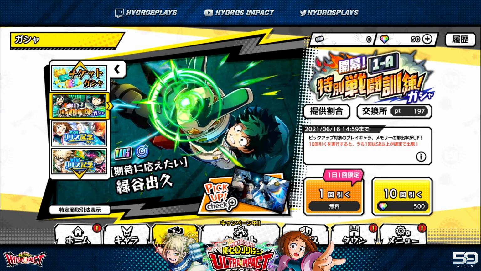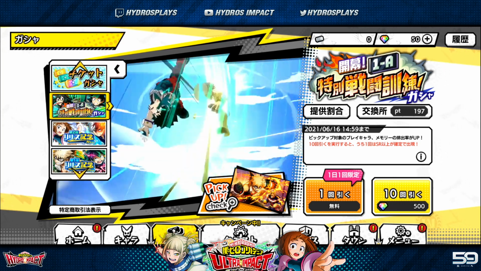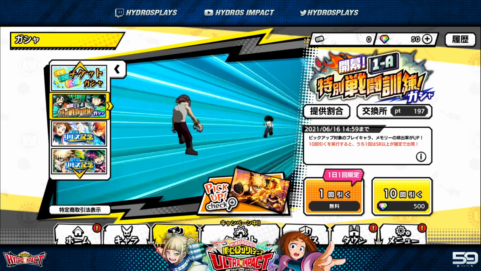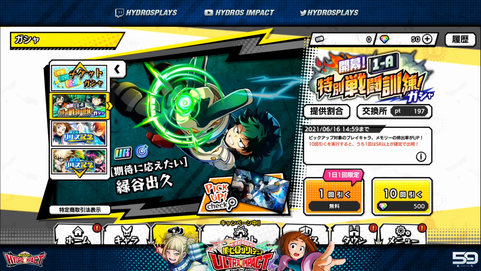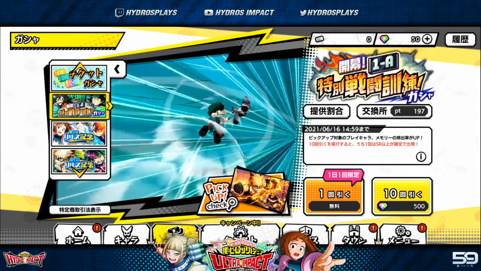But yeah, even though it is kind of a bummer that the Deku and the Froppy are kind of right up for the event, it doesn't mean you need them to do the event. You can still do the All Might event fairly easily. I'll have a video going over the All Might event in a little bit more detail after this one goes up, so make sure to stay tuned for that. But this Deku, man, is insane.